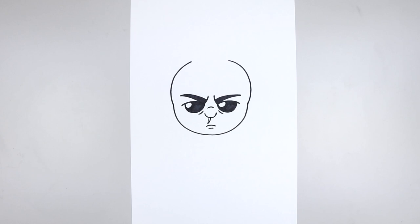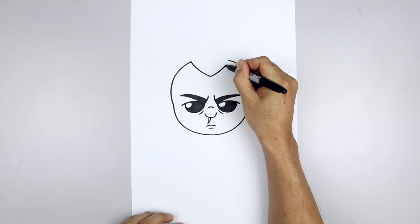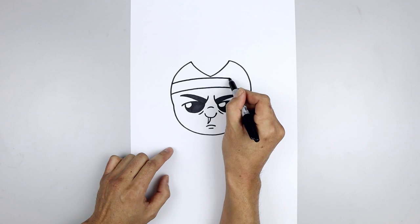Let's bring the edge of the mohawk coming down towards the center. Starting back on the left, curve down, and then in towards the point, curve out, and up on the right. And then we'll give our character a headband. Starting over on the left side of the head, I'm just going to curve up, across, and then down on the right. Step up and draw that again. Going up the middle, and then back down.